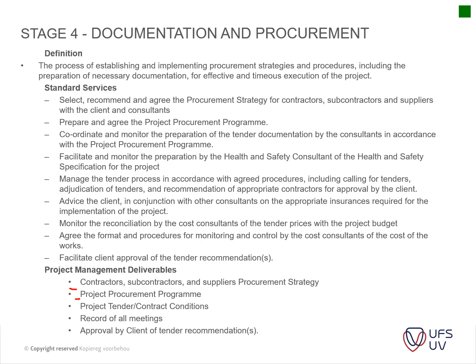So now you've got a bit more detail, and now you start focusing on going forward from the tender process up to the completion stage. Okay, then the project tender conditions are drawn up. Again, you take a record of all the meetings and you get approval. Make sure that all the drawings and everything is signed off by all the parties.